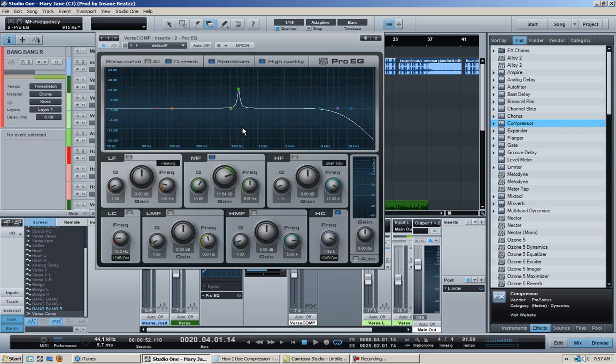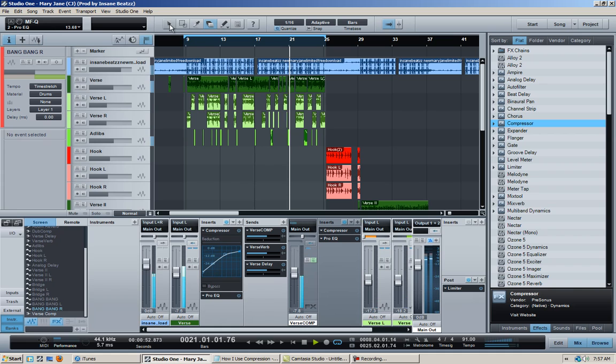If it's a bad frequency that you don't want, you want to cut it, and if it's good, you want to boost it, and you want to boost it wide. You don't want to boost it too much. You can cut pretty deep, maybe like 5 or 6 dBs, but I don't boost more than 2 or 3. If that's the case, then I'll just raise the fader, do something else that'll make it louder.